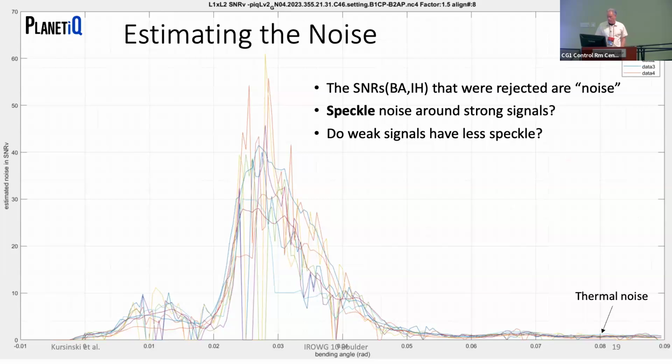Where the signals are strong, there is a lot of noise. Where the signals are weak, there's not so much noise, and this is the thermal noise. So when we naively went to high SNR and thought that's going to help everything in the lower troposphere, the problem is we're not dominated by thermal noise. We're dominated by speckle noise. And the trick is now going to become how do we best deal with this speckle noise?